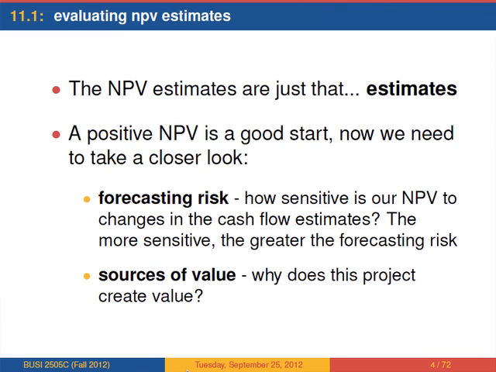So where does the uncertainty come from? Forecasting risk. How sensitive is the estimate of the net present value to what the cash flows are? It could be, for example, that there are some variables that have a very high impact on what the actual cash flow is going to be in the end. If you're running a refinery, the price of crude oil is obviously going to have a major impact. If it goes up by a little bit, it could mean like 100,000 up or down in your cash flows.